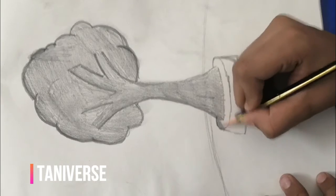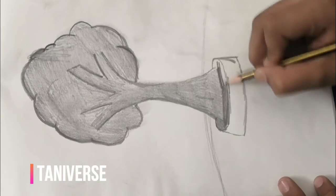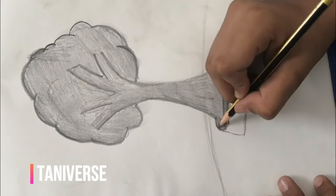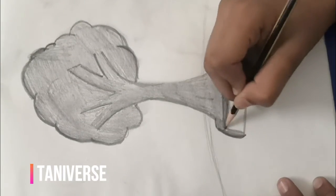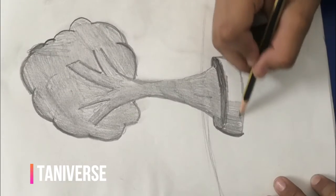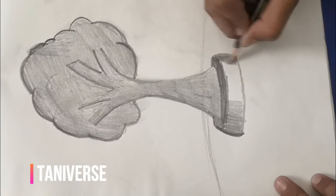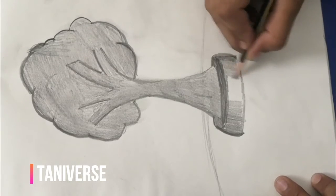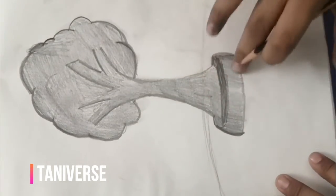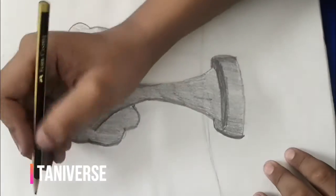I usually do this very dark so it doesn't match the tree and shows up bright and different. Done. Now time for the sun. Oh, sorry.